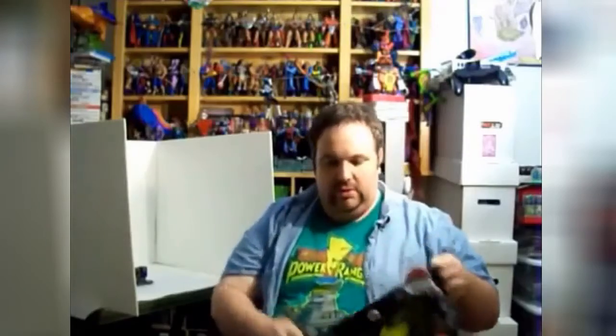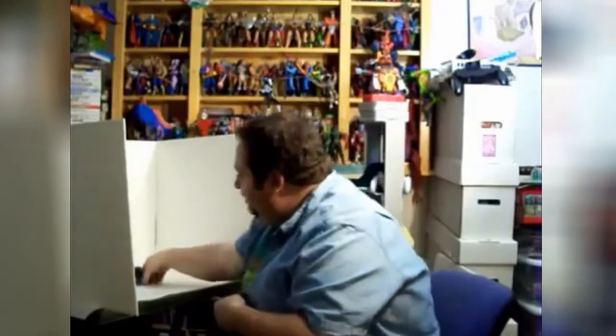Okay, so that was Soundwave — pretty entertaining figure if you can afford him. I got lucky and just found him one day. Anyway, that's it for today's Formers Fridays. If next week's Formers Fridays is late or missing, it's because I was completely drained from this weekend. Starting yesterday I started going to — not Anime Detour, that was wild though, you've seen that video — Convergence, which I think I told you guys about in my other show a while ago. I am getting ready for Convergence, so I got my bag here. Old school Club Nintendo — can't go wrong with those.